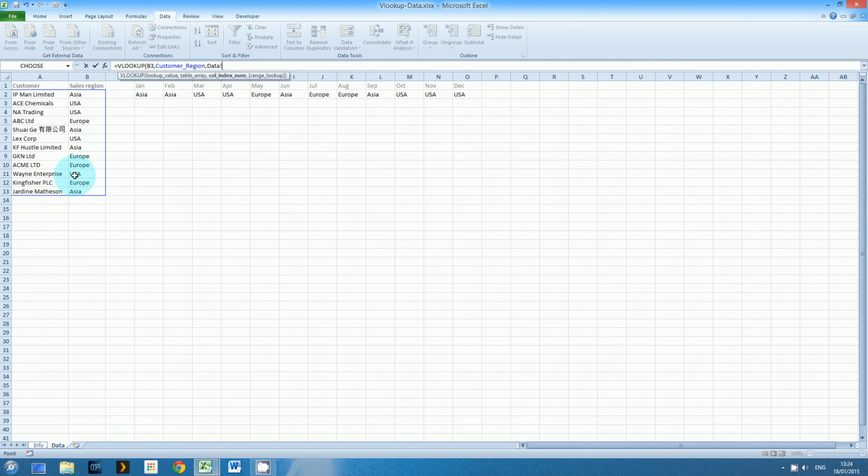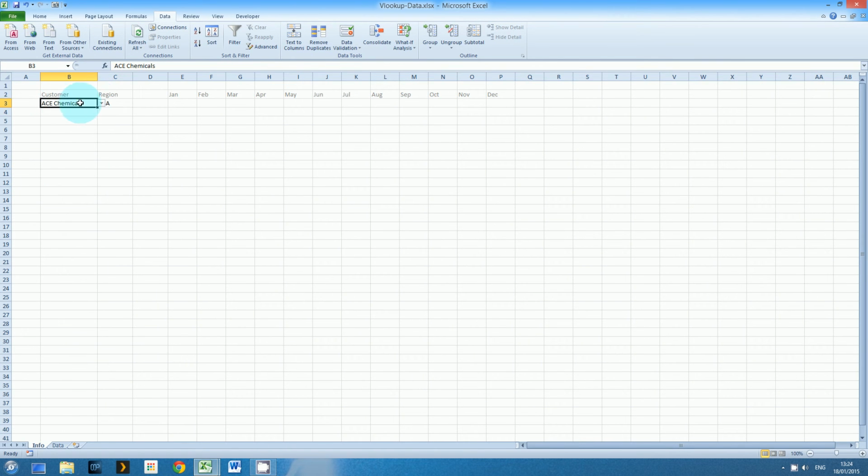Alright, let's have a look. It's going to be the second column. The first column is where we're looking up. The second column is where the answer is. So it's going to be column 2. And if you want an exact match, it's not the default. You have to have false, which is insane. I don't know who designed it that way, but of course, for backwards compatibility, it's always got to be the same. So false for an exact match. Enter that, and lo and behold, it will then just change the region based on what we choose.